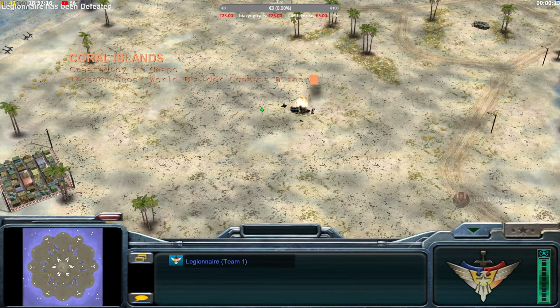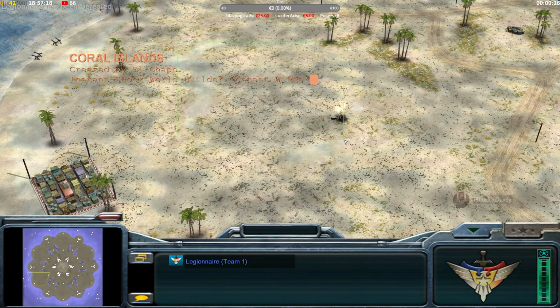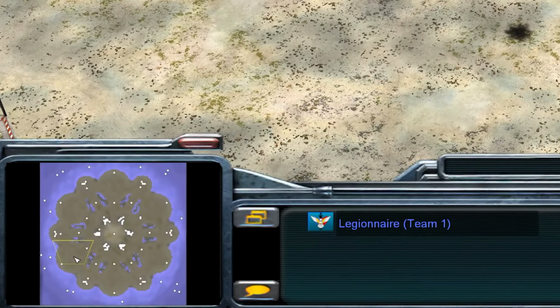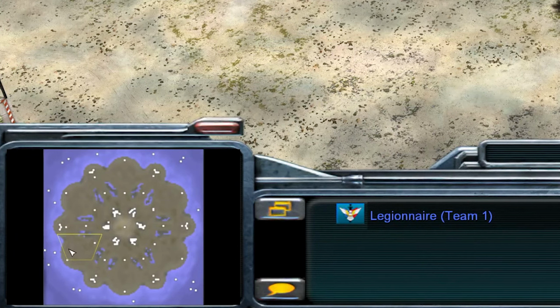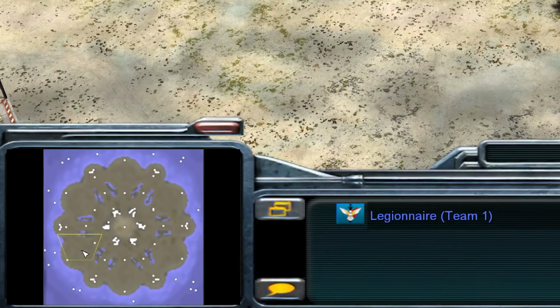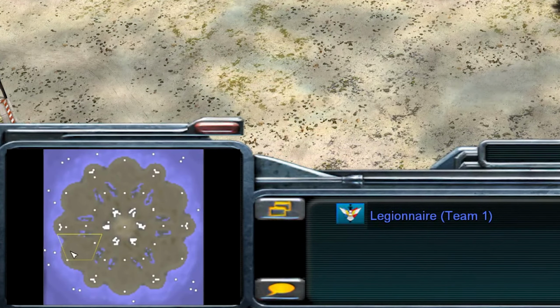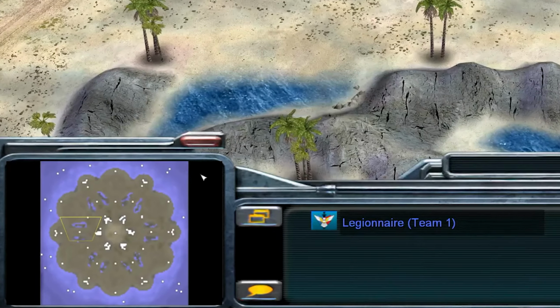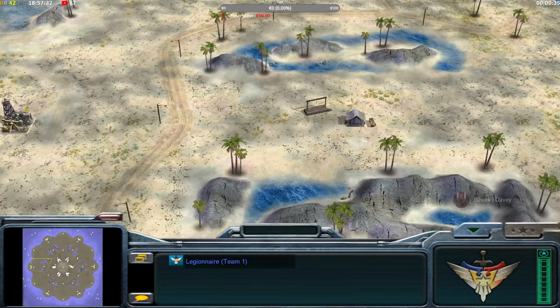Yeah. So basically, if you look at this map, you can see this is where I start. And if you look at the minimap, there are so many ways you can attack the other guy. You can go up here straight and attack. You can go around here and attack. You can go like this and attack, and like this and attack. You have this little section here you can be all sneaky about.